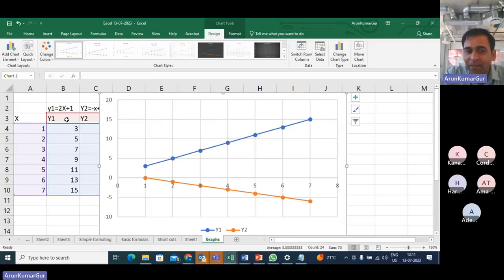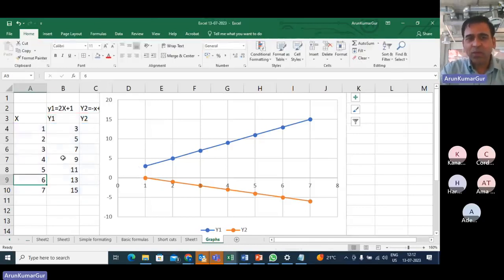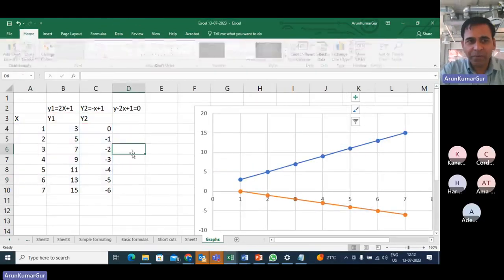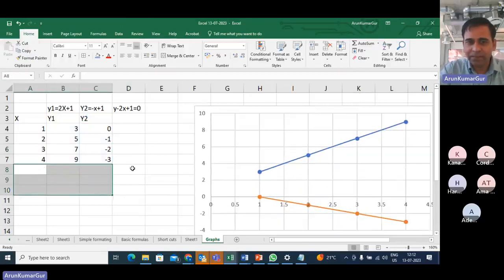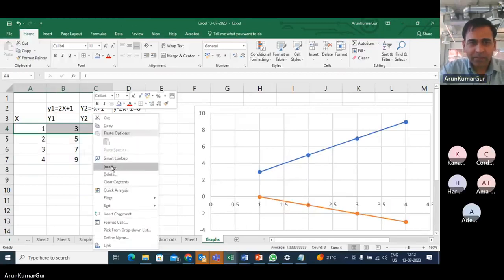It means we need to go more towards the left. We have data starting from 1 till 7, but we need to go to 0 and even behind that. So we already have prepared the graph. We will not change the graph, but we will just replace some data. We'll delete this, and we will insert over here.